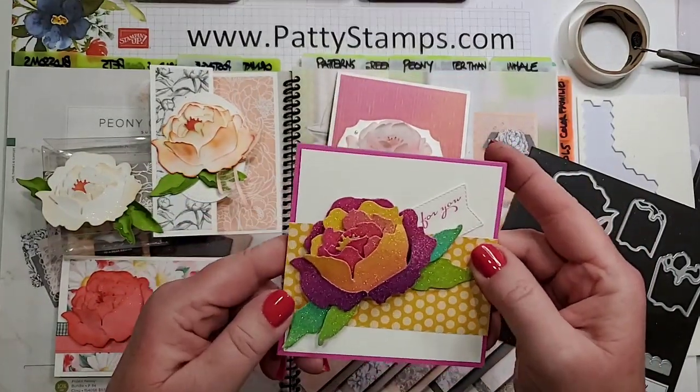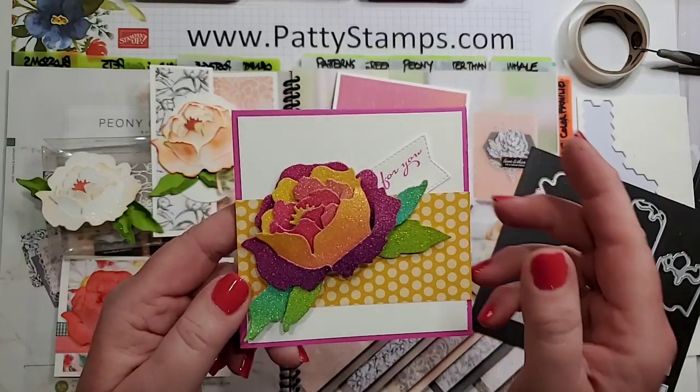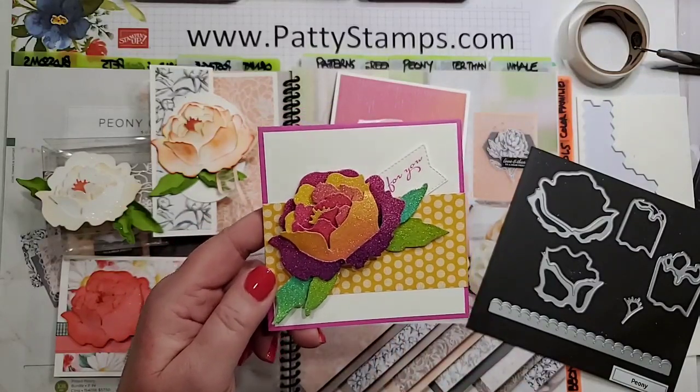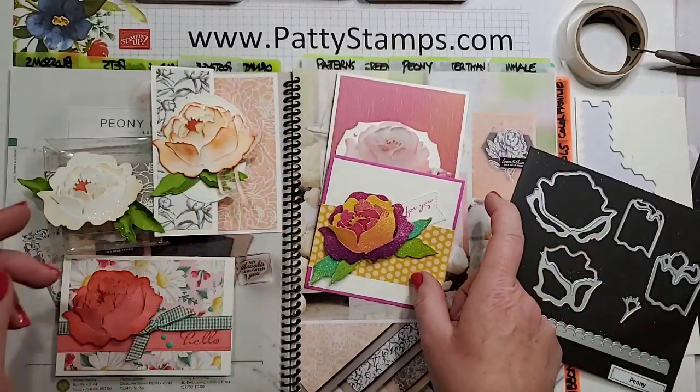I have used Glimmer paper. This is the new Stampin' Up! Rainbow Glimmer paper. This idea was thanks to my downline, Leticia. She sent me a picture like this, I don't know, a week or two ago, and I was like, oh my gosh, I have to make that.